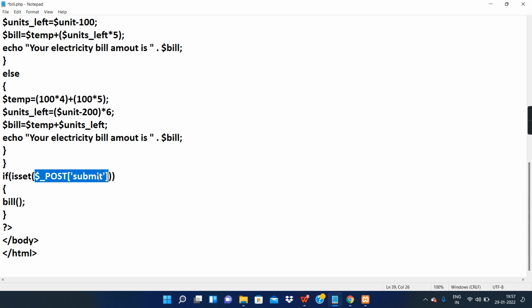Okay, so this is the covering of the isset and this is the covering of your if condition. All right. So after this square bracket, two parentheses must close, curly bracket opens, curly bracket closes, and mention the name of the function. So this is going to ensure that whatever calculation and validation is happening inside the function is not null, not empty, that is checked by the isset function, and hence it is important.